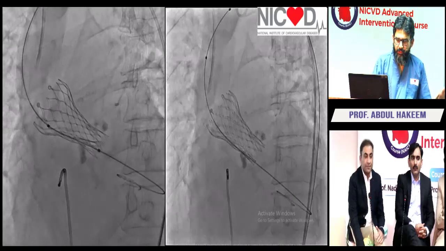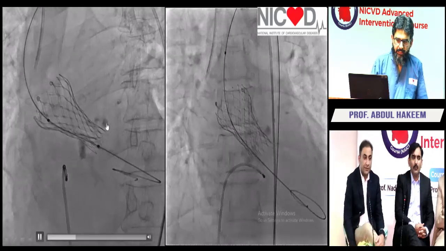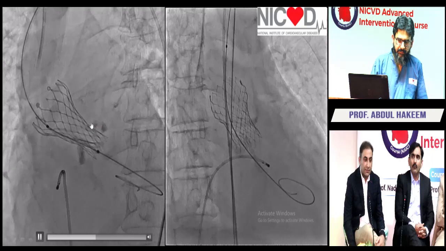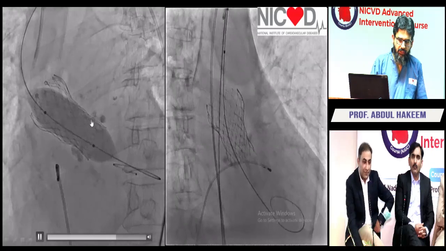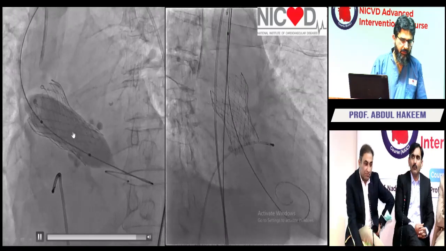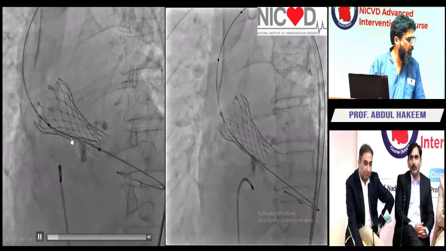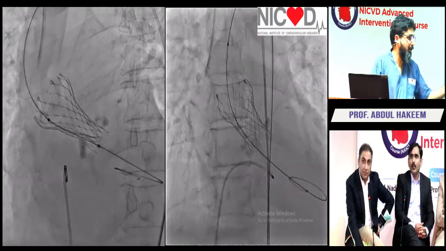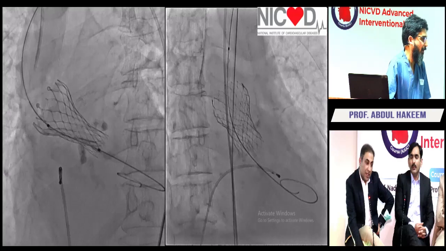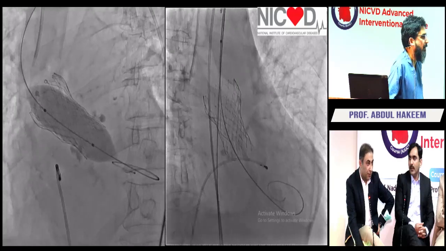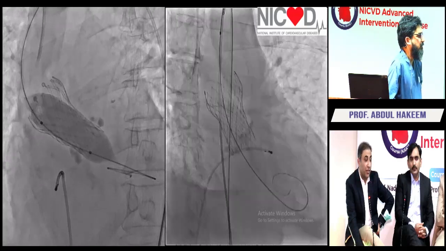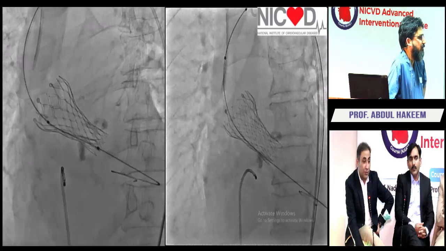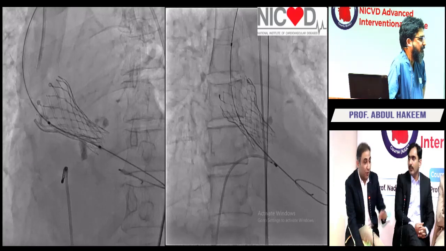So just hold your thought there. Let's just say the valve has embolized, and the distal end of the valve is now at your STJ. What are you going to do? And let's just say you're lucky, your wire is still across. So definitely we should try to prepare another valve. No. There's no point in snaring such. You'll go and you'll tear the whole aorta.